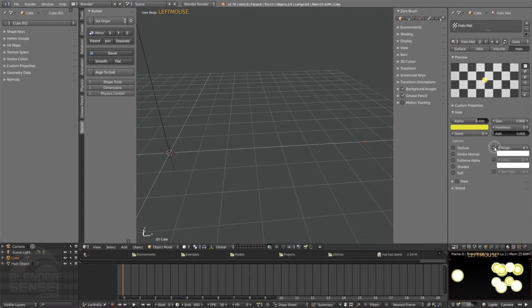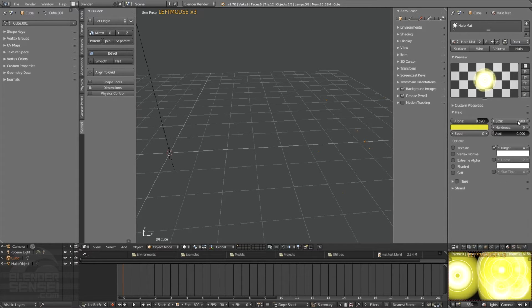So first we can turn on rings for our halo object. As you can see there, we can increase the amount of rings, make this size a bit bigger so we can see it better in our material preview here. Right now there's 4. We could drop that down to 1. As you can see, now they just have 1 ring, or we could make a bunch of rings. And then we have lines, which you can see here, creating these lines in the halo effect, which is sweet. You can also control how many of those are going on there.